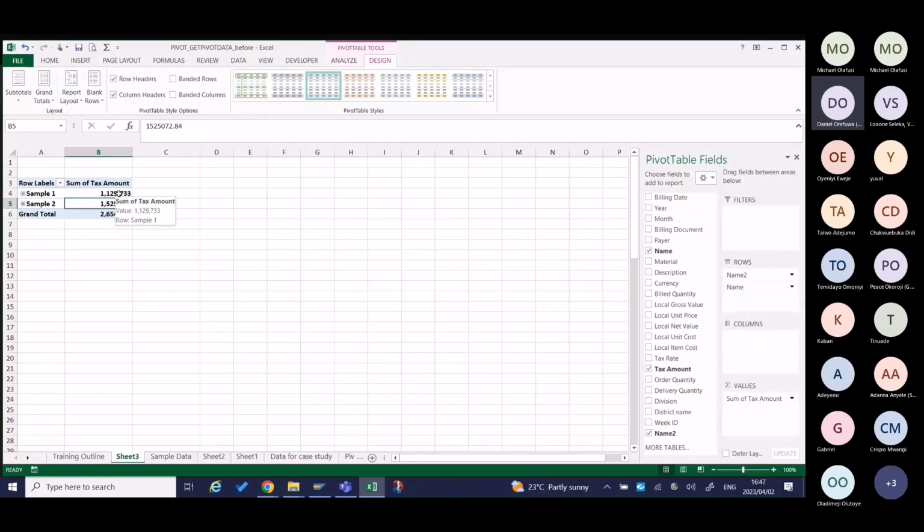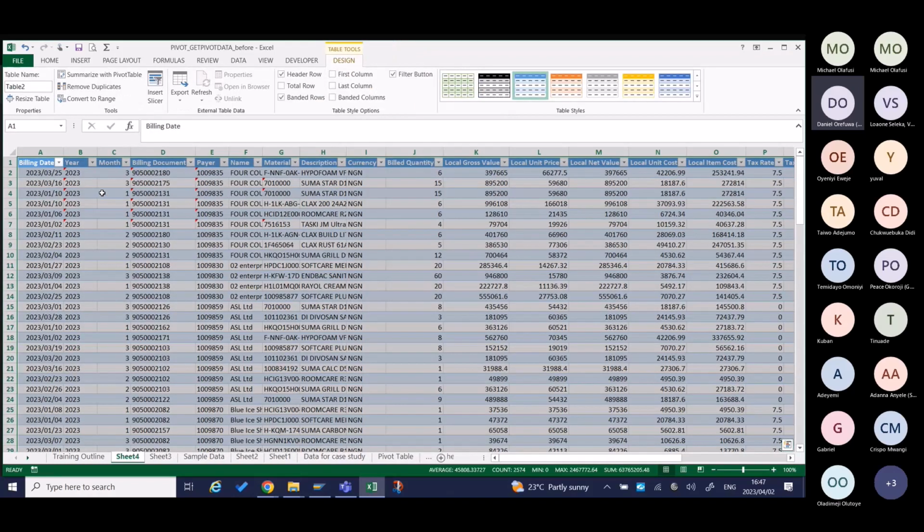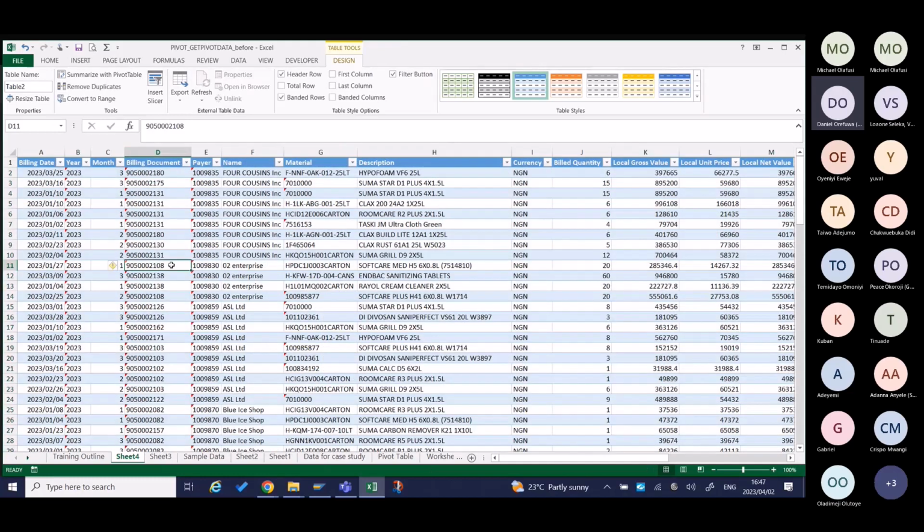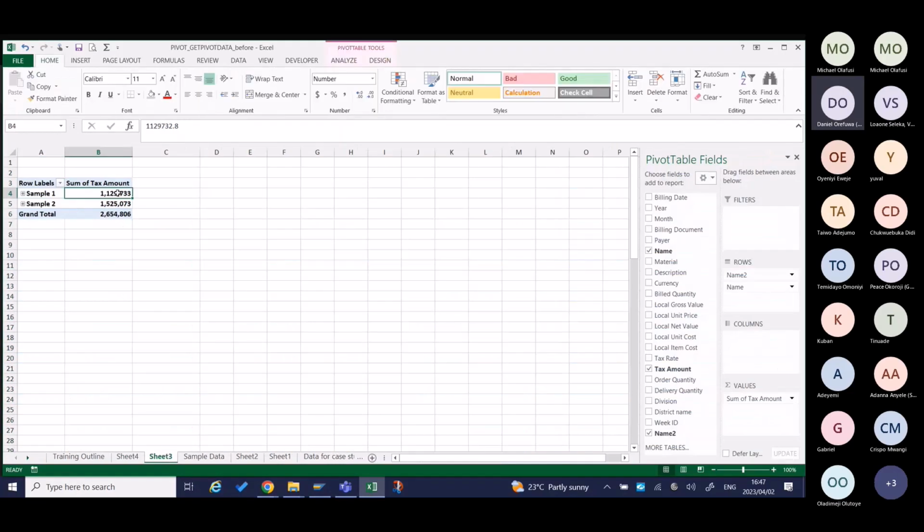All you can do is come to the particular cell with that total and double click. Once you double click, it gives you the breakdown of everything that makes up this total. We have picked the sum of tax amount, and we have 1,129,000.